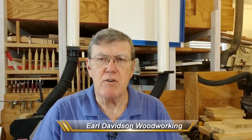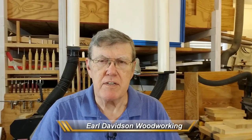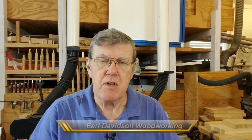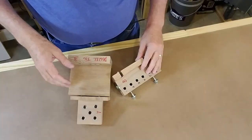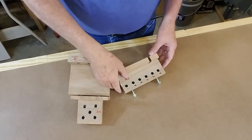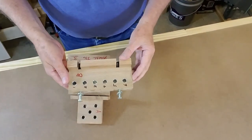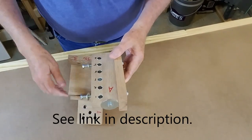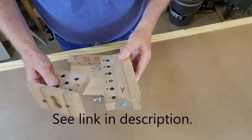Hi. In a recent video I described the highlights of a build of a farm table and bench that I made for my granddaughter. I used dowels in that construction and it's the first time I really used dowels to any extent. I didn't have a dowel jig so I made — actually I made three that I used. All three of them were used and they worked out really well. I was pleased with the results and I found I really liked dowels.